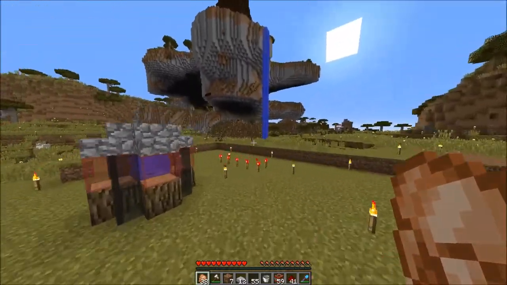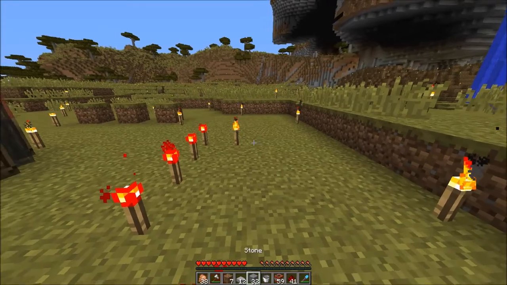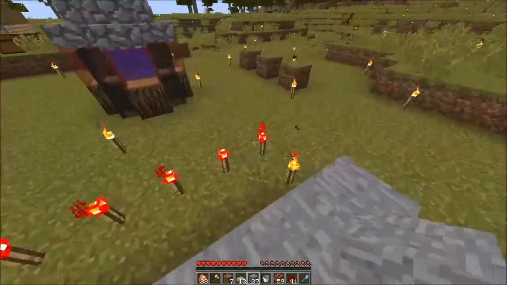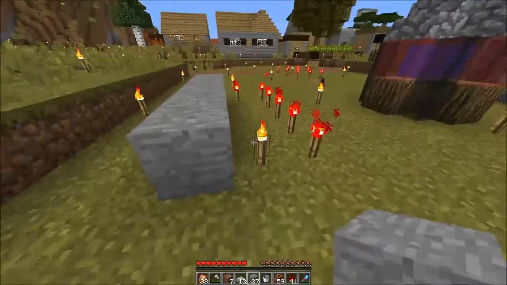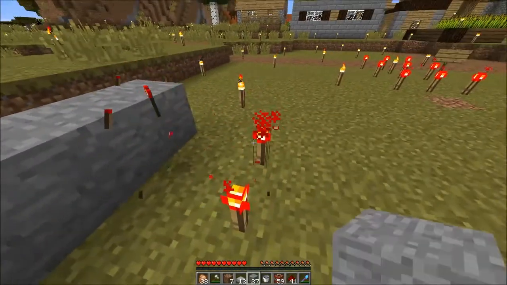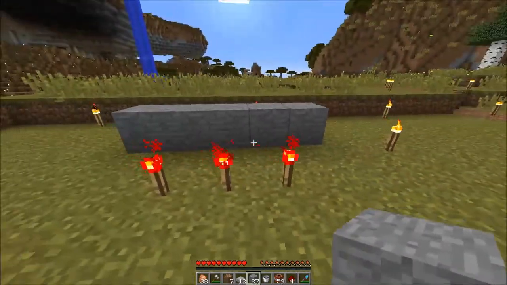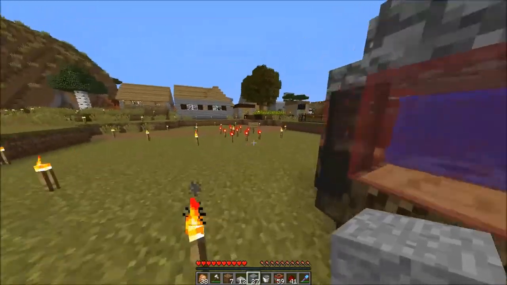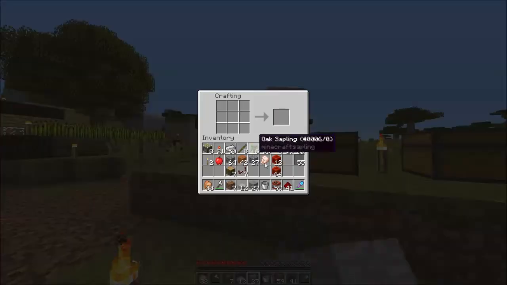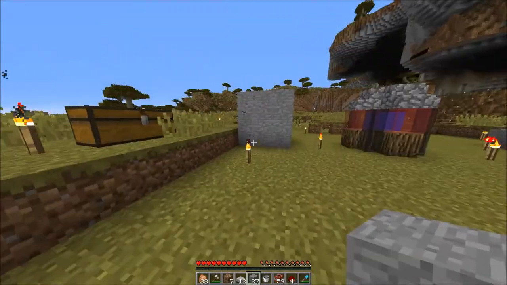Now, the wall, I want to kind of come directly behind here. Let's go ahead and place down something to represent the wall. Just like that. So I need some kind of stair block. Might as well go ahead and use cobble, kind of keep the cobble thing going. So let's make a few cobble stairs.